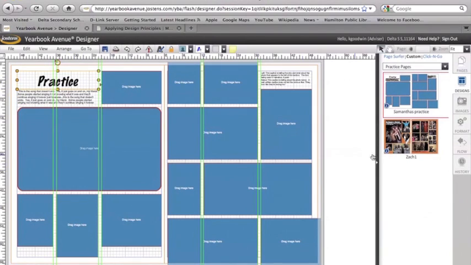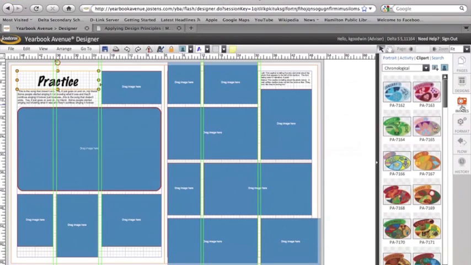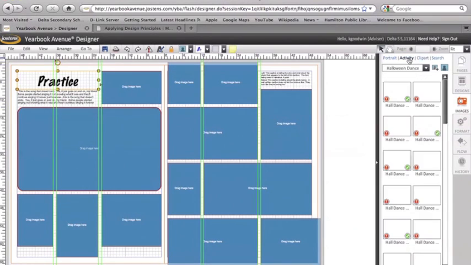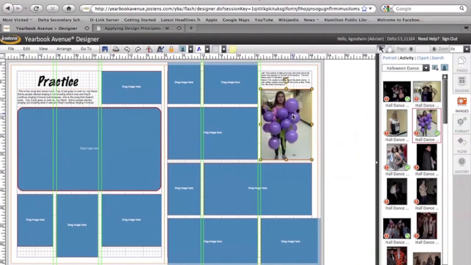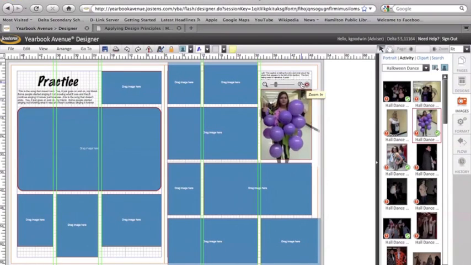Now we're going to add images. Here's the fun part. Everyone loves to add images. We click on Images to the side, Activity, and then you find the activity that you're using. If there's a check mark beside a photo, that means it's already been used somewhere in the yearbook, so you want to check out why it's being used. We're going to double click on this photo and we can zoom in a bit, and we can also move the photo over.